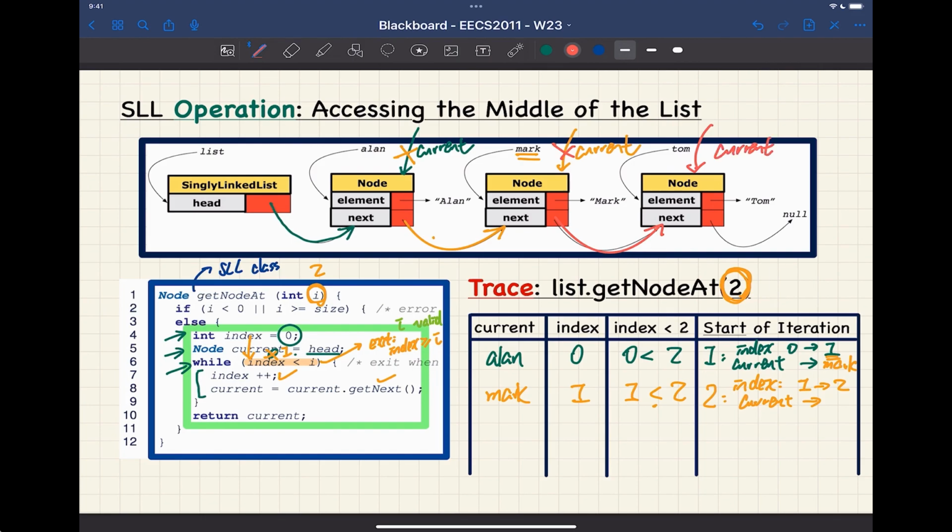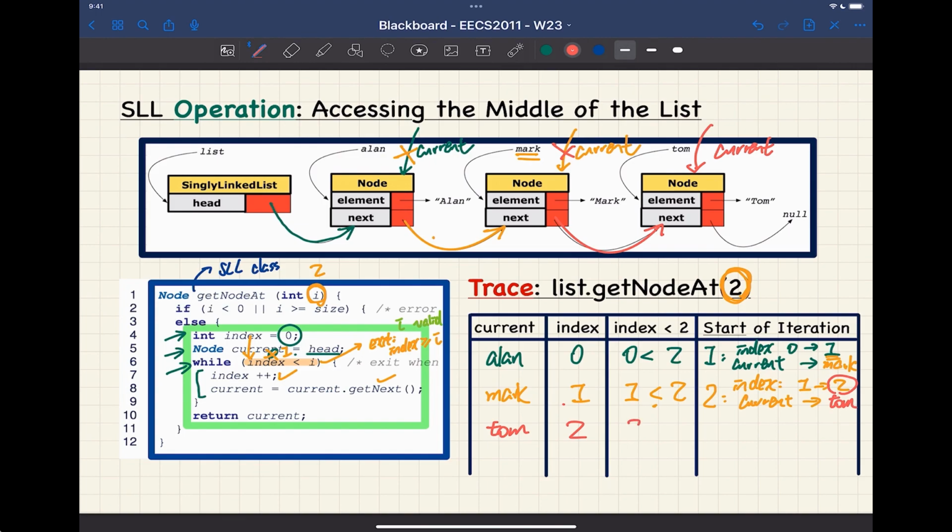You can see the way the current will move, right? So it's going to point to the Tom node. That's after 2 iterations of execution. So the current right now will be just Tom. And then, what about the index? The index will be just 2, as you can see from here, right?